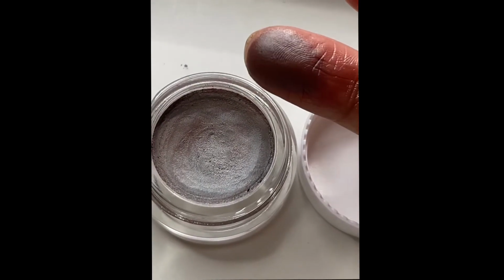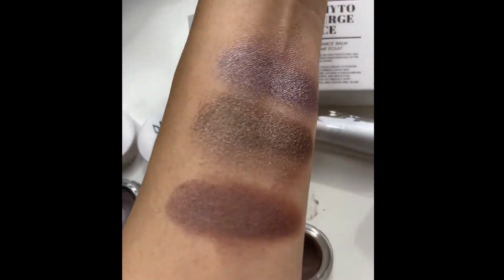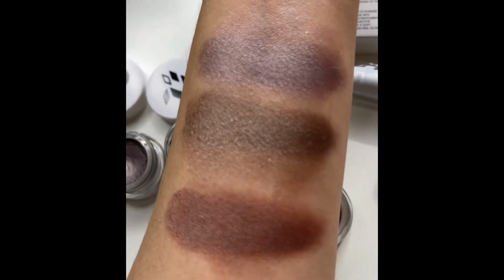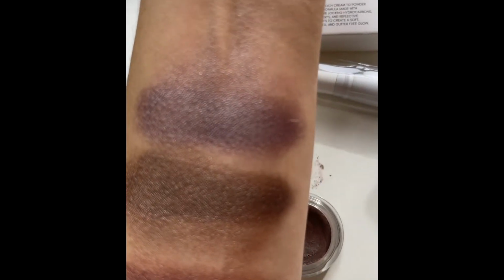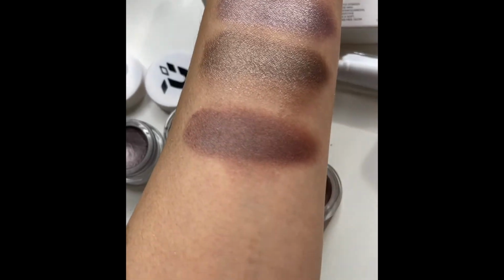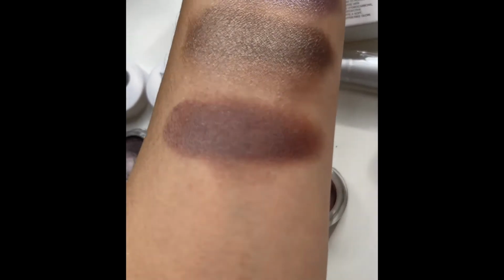So I love how this looked on my eyes, and I'll do a swatch. Okay, so here are the swatches, and you can see the Weathered Woods looks a bit more shimmery of that collection. So again, Oxidized Olive, I believe, is on top, and then Pewtered Pine in the middle has a green-brown shift, and the bottom is the Deeply Rooted, and it looks like a different formula altogether.